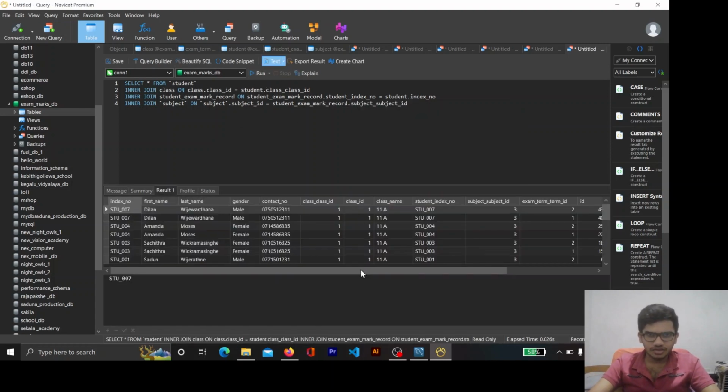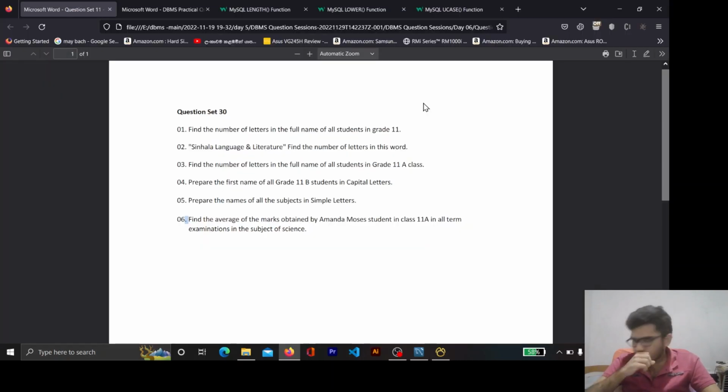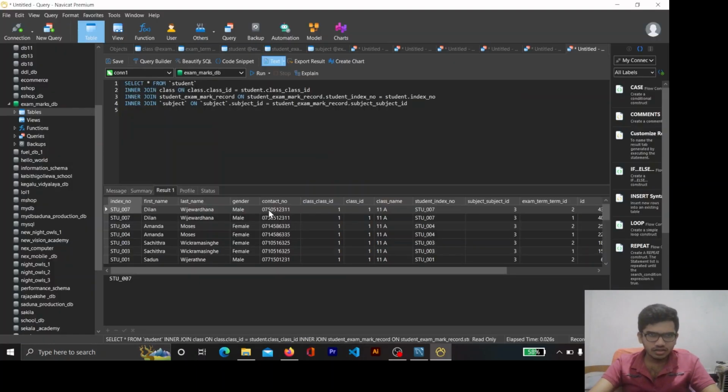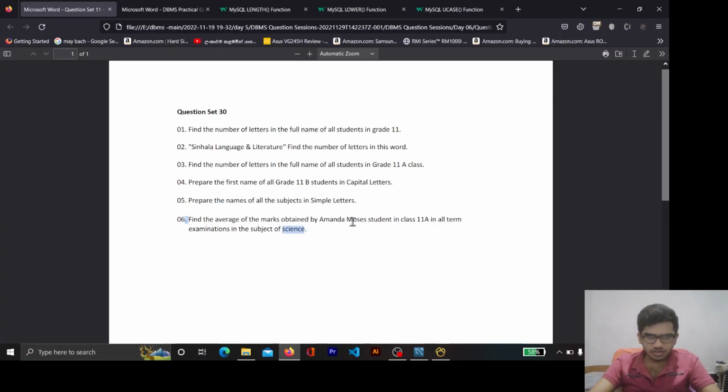Let me run this, and yeah, it works perfectly. And then, okay, so class name is 11A in all terms, so you don't need to join the term table, the exam term table.